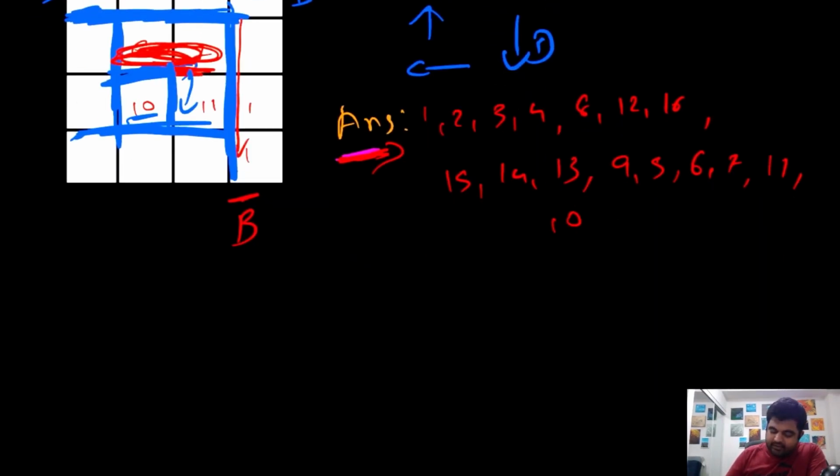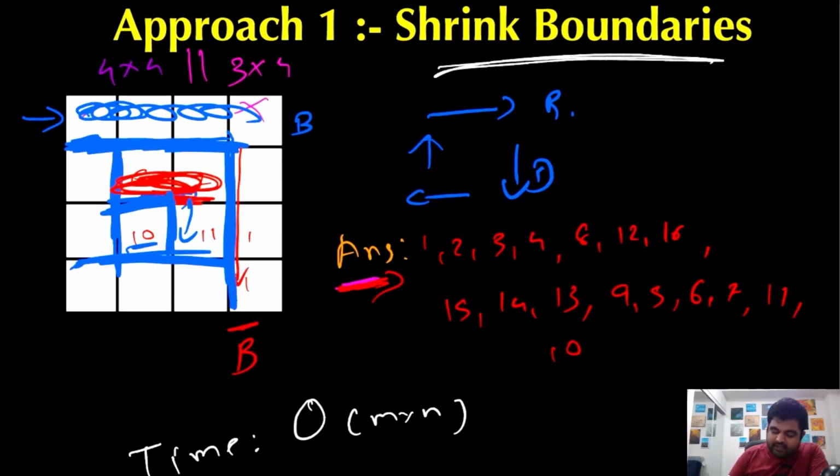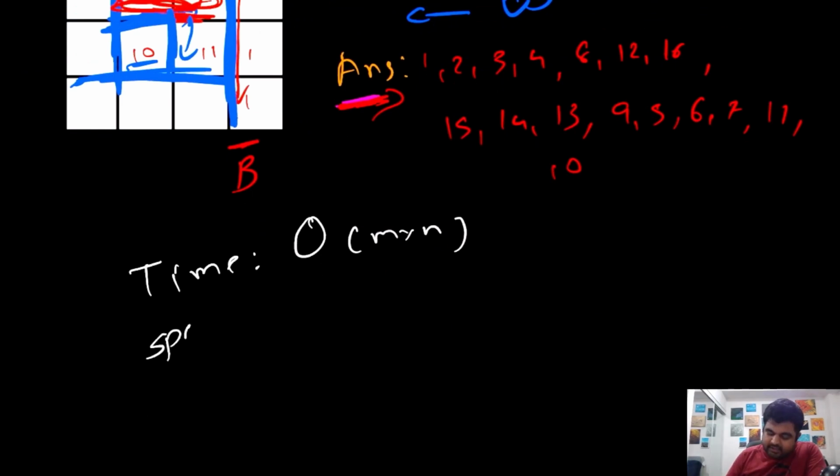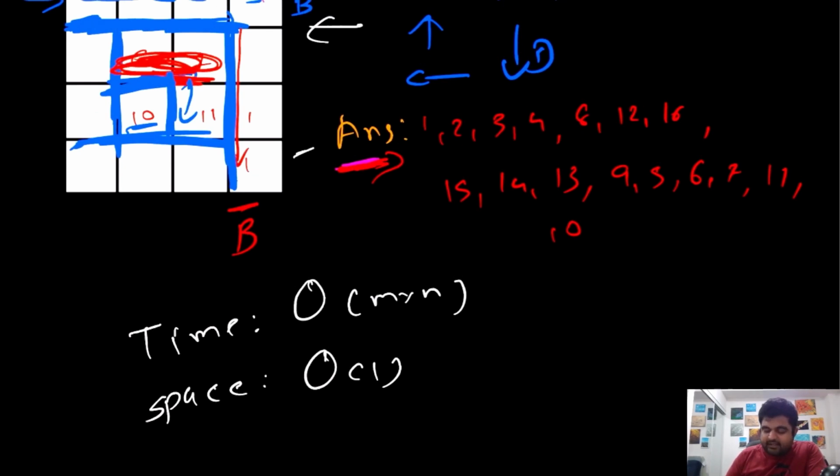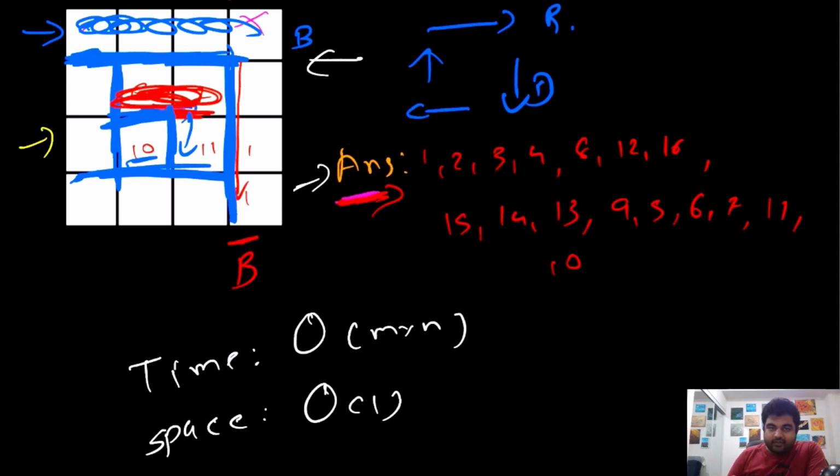So first of all, we'll try to calculate what the time and space complexity is for this one. So time complexity is actually going to be big O of m cross n. Why m cross n? Because we have to iterate over all the nodes inside the given matrix. So that is a given thing. Now in terms of space complexity, we are actually doing it in constant space. You can't consider this answer to be part of the space complexity because anyway we have to return a list of all the nodes that we have traversed. So that is part of the answer, that is not part of our algorithm, and that is why this is a very good approach. And you can discuss with your interviewer, and if he is okay with this approach, you can also move forward with this one.